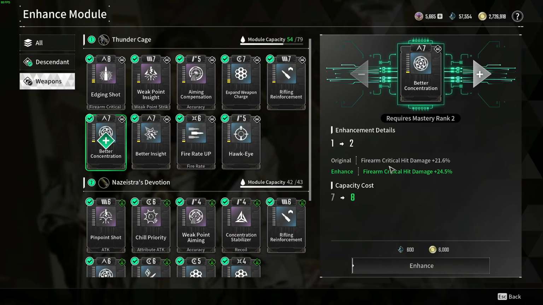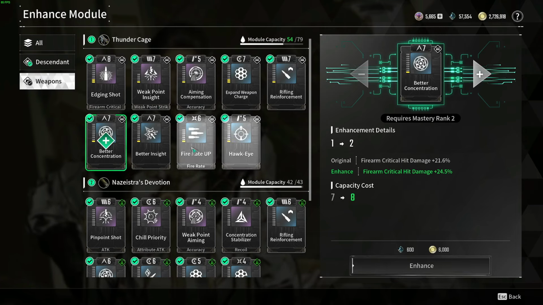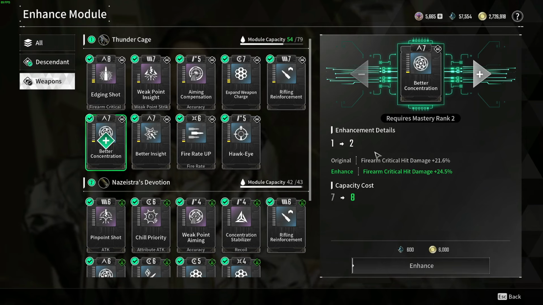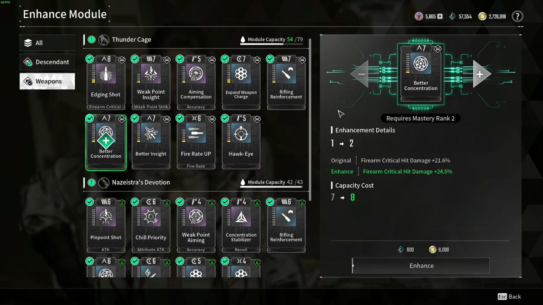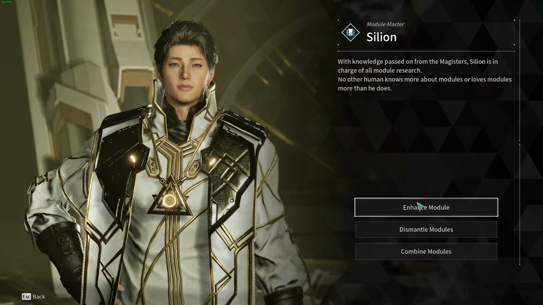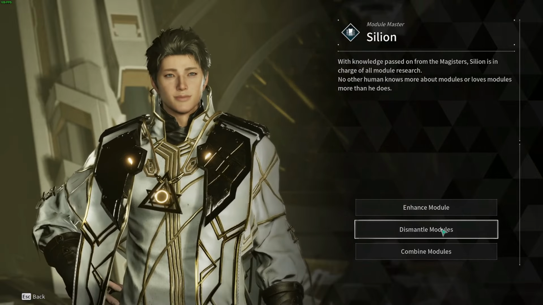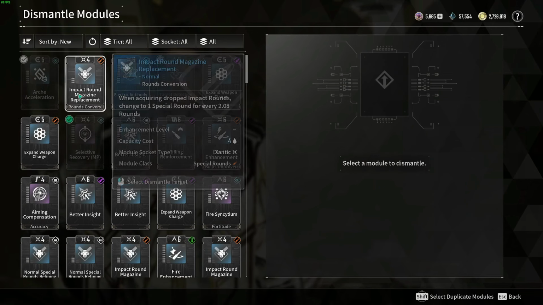Anyway, you upgrade every single one of them with the resources you have. And let's say you run out of resources, because you're going to run out of Kupai shards, and obviously you won't be able to upgrade as much unless you have mastery ranks up. So if you run out of Kupai shards, you just go right back to Cillian and select Dismantle modules. Over here is all your modules.